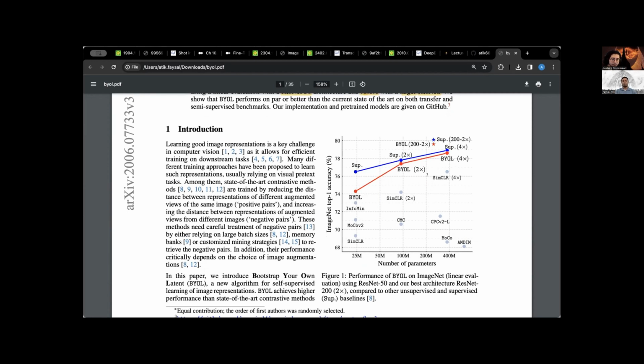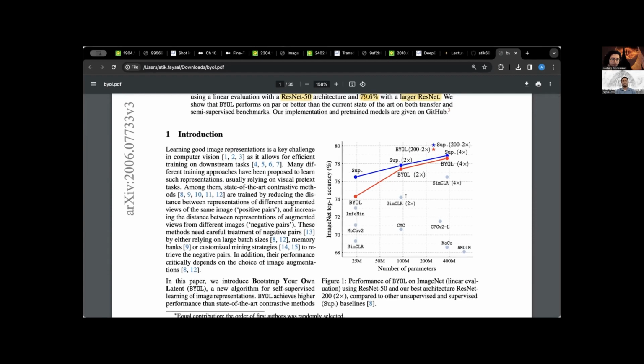Before this paper, BYOL, there was another representation learning method called SimCLR. SimCLR was a good contribution back then in 2020, which came just a couple of months before this paper. This paper also does a lot of comparison between SimCLR and BYOL. SimCLR is also from DeepMind.